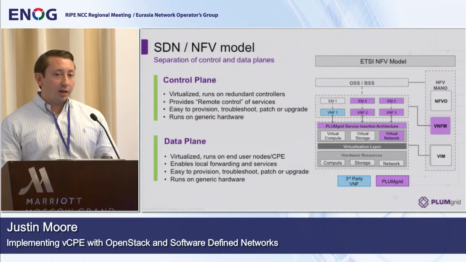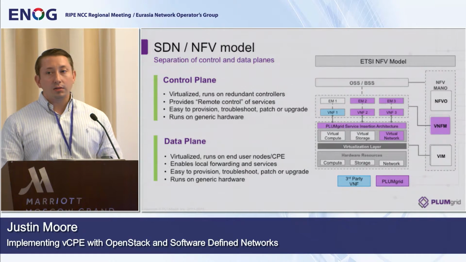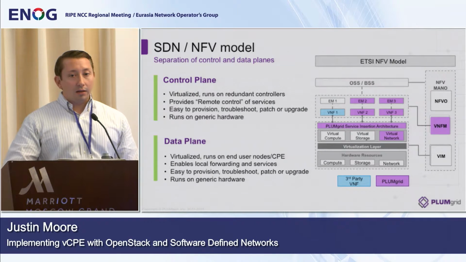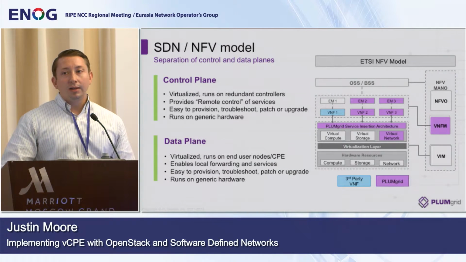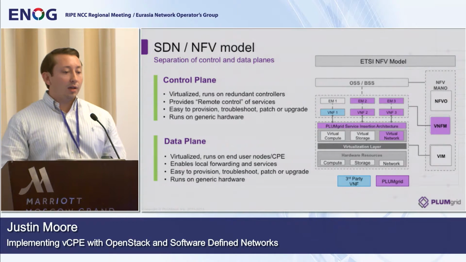And so separating out the control plane from the data plane allows us to not just scale independently, but also isolate our fault domains. So having a separate control plane that can fail, which wouldn't be ideal, but by the same token will not impact the flow of data in the environment, is very important.